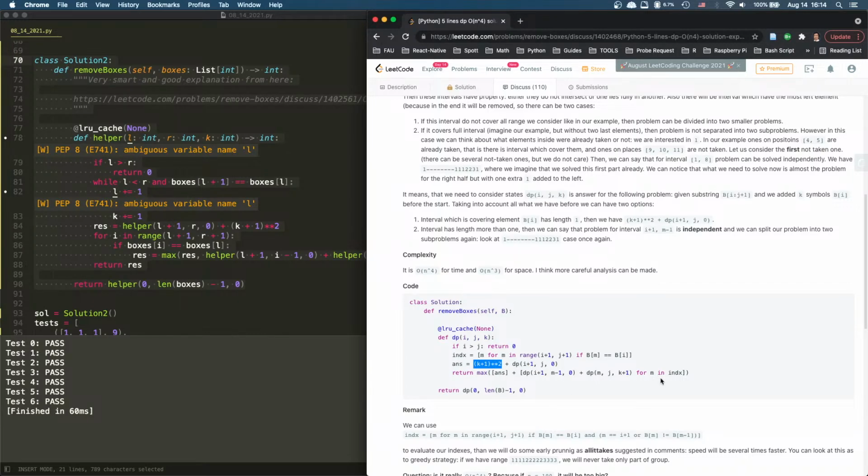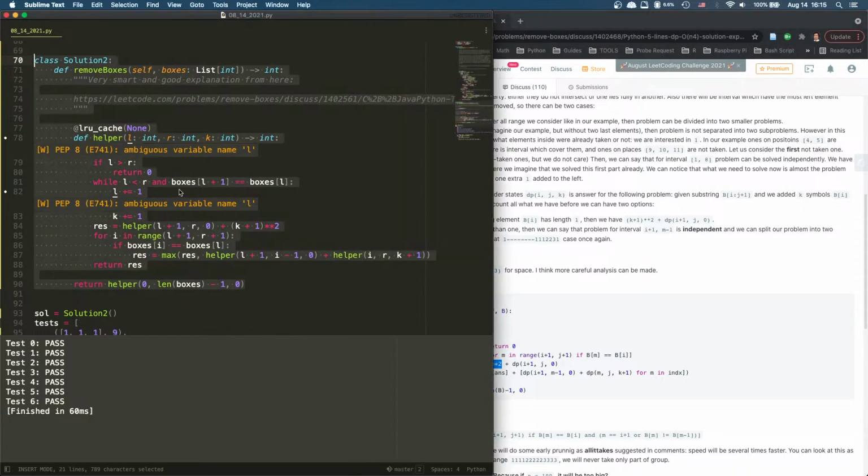And then for m in each index, we do I plus 1, m minus 1, 0, which is the same thing. It's the exact same thing. The only difference is we simplified, so we don't do this, right? But we do this part, the increment part.